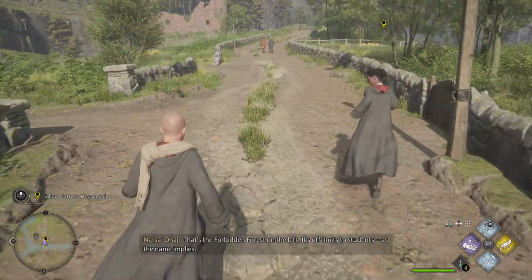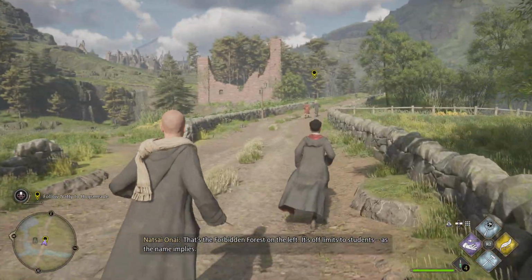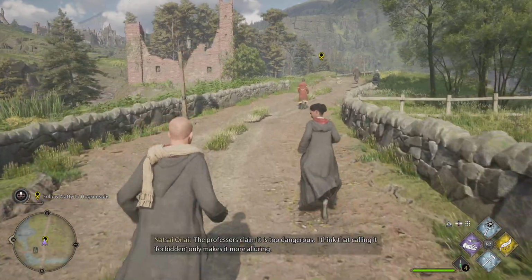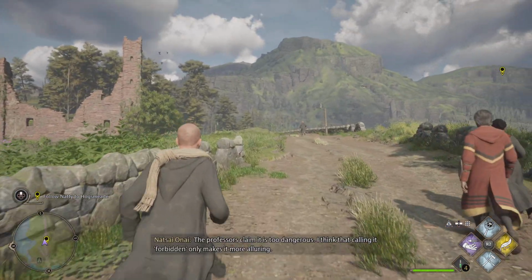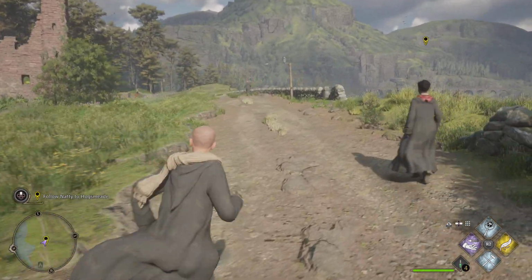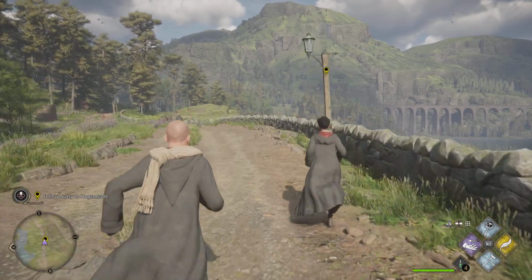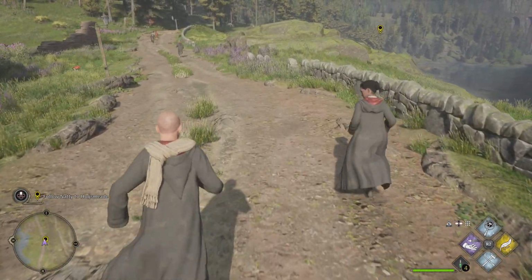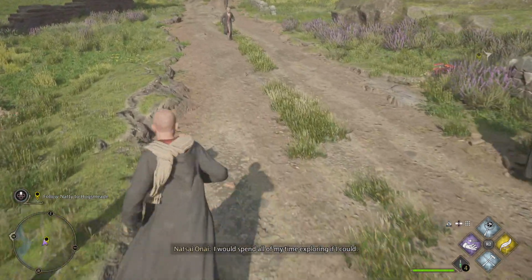That's the Forbidden Forest on the left. It's off limits to students, as the name implies. Why is it off limits? The professors claim it is too dangerous. I think that calling it forbidden only makes it more alluring. Ah, there's Hogsmeade over the crest, past that ruin. I would spend all of my time exploring if I could.